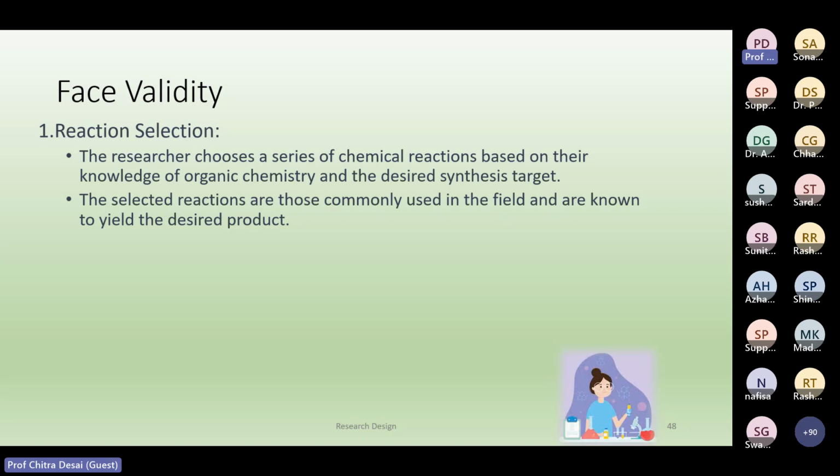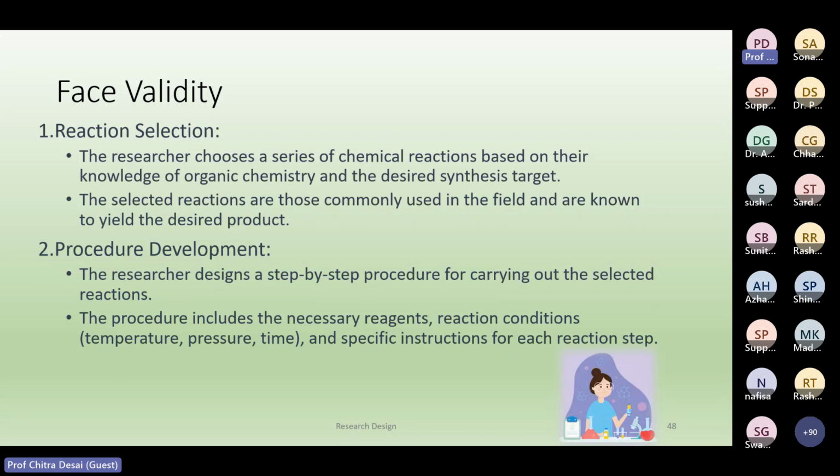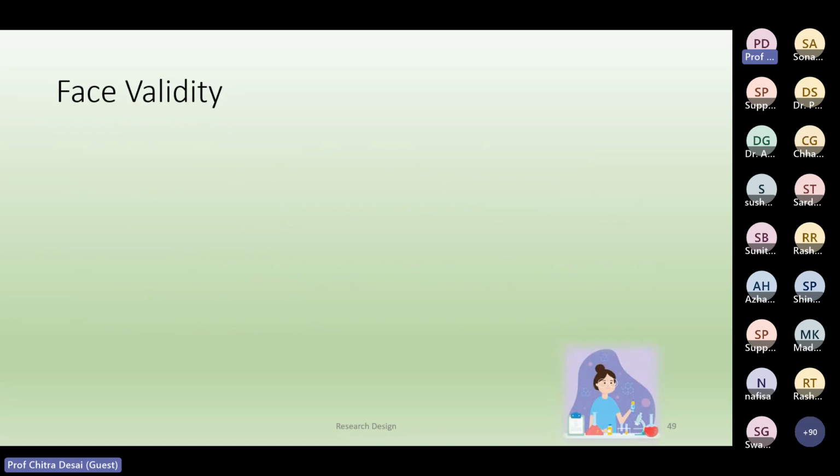So whenever we start with face validity, in this example of a new synthesis, the chemical reaction selection uses the standard procedures in that particular field. Then the procedural development will be to carry out step-by-step procedures for the selected reactions and include necessary reagents, reaction conditions, and specific instructions for each reaction step.